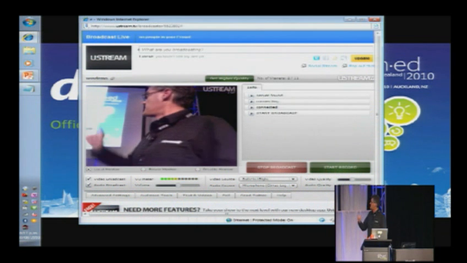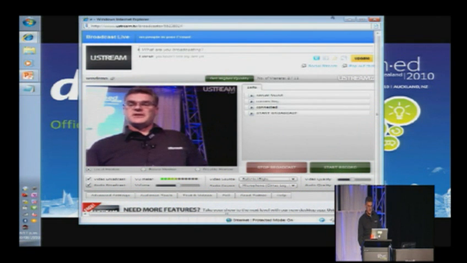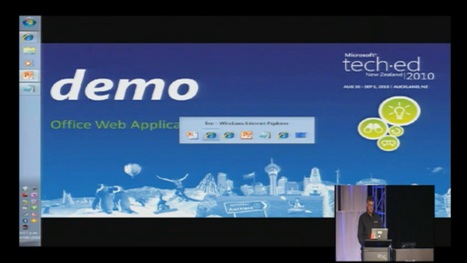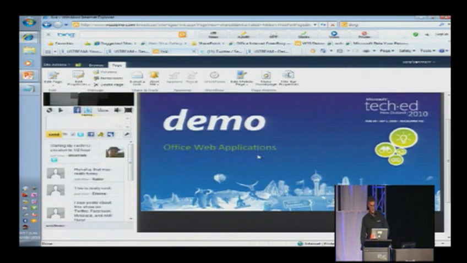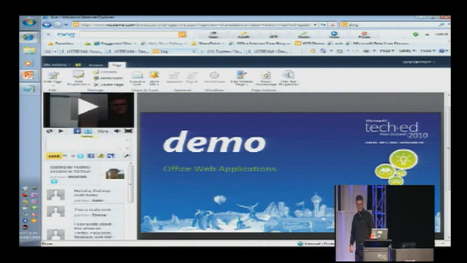So I also was streaming the video at the same time, so that was appearing inside a web part page in SharePoint. So this just shows you how I could quickly do a mashup. Let's get the right one. That one there. So this is just a web part page that's hosting both my Office web app PowerPoint real time. So as I move my PowerPoint backwards and forwards, what happens every client that connects to web apps, this is the PowerPoint broadcast mode. Every second the client just does a quick AJAX call back to the server and says which page should I be on, and if the presenter has moved their PowerPoint on, they can do that.